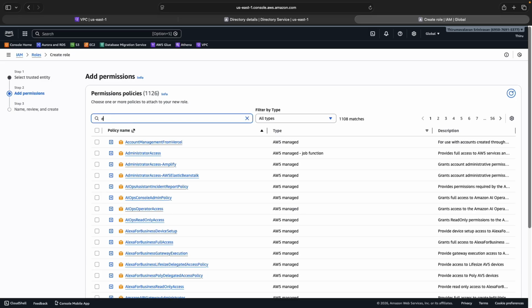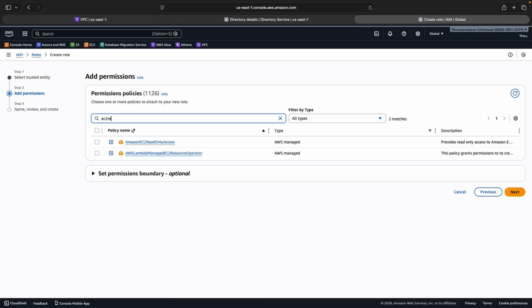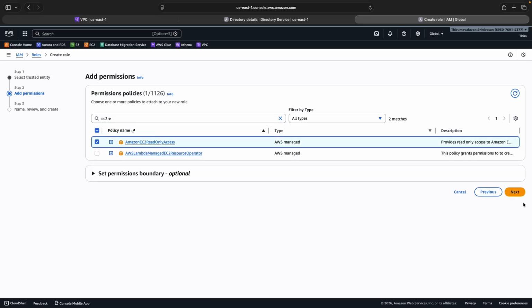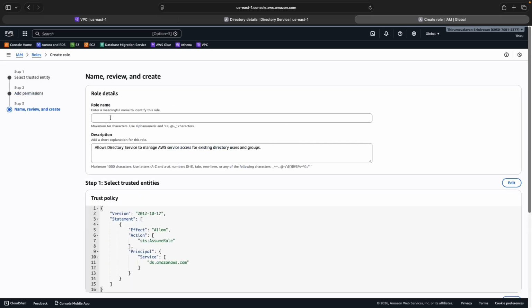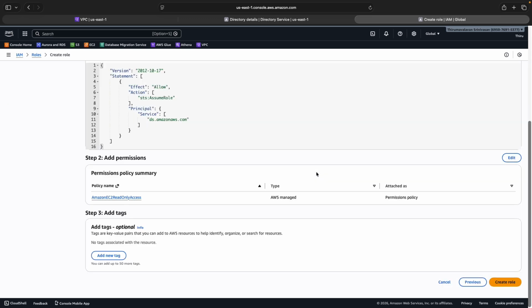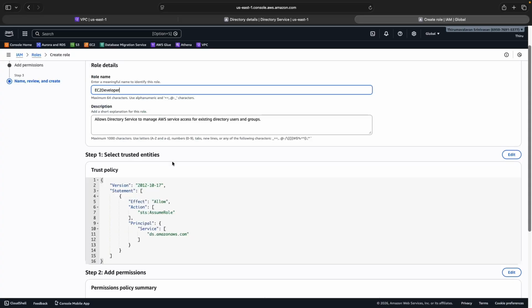I'll create a new role. The service that's going to use this one is Directory Service. Next, and let me give the Amazon EC2 read-only access policy. Go next.